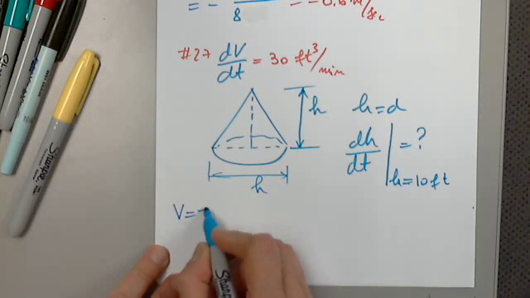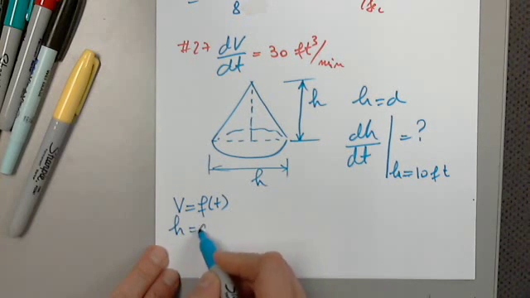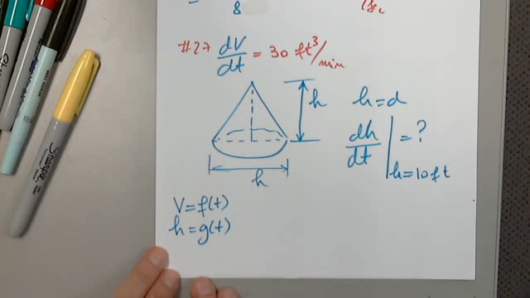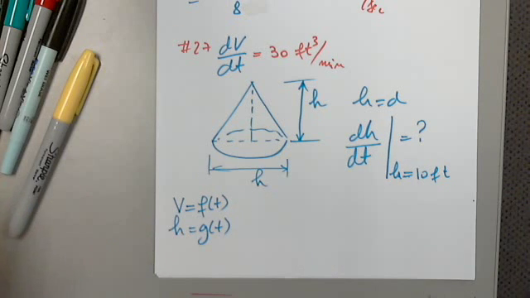V is a function of time. H is a different function of time, and there is nothing else. In this problem, again, we have only two related rates: the rate of change of volume with respect to time and the rate of change of height with respect to time. Where is my starting point? Obviously, I have to create something that connects these two somehow, because if I can't find an equation that relates these two, I can't determine anything.